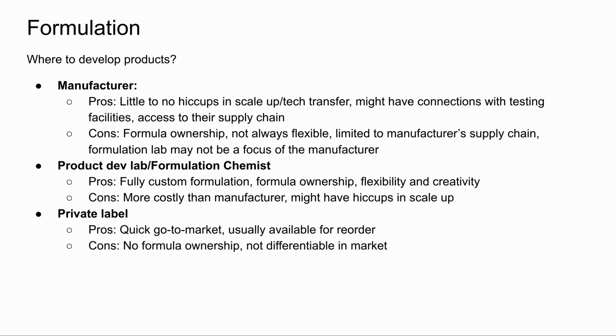One of the most popular ways to do this is by going straight to a manufacturer. They often charge you a development fee, and then they develop. Many manufacturers do this differently, right? Where you get up to 3 free samples, and then after the 3rd one, they charge you, or you get up to 5, and then if not, you pay the development fee again. There's several ways to do this.